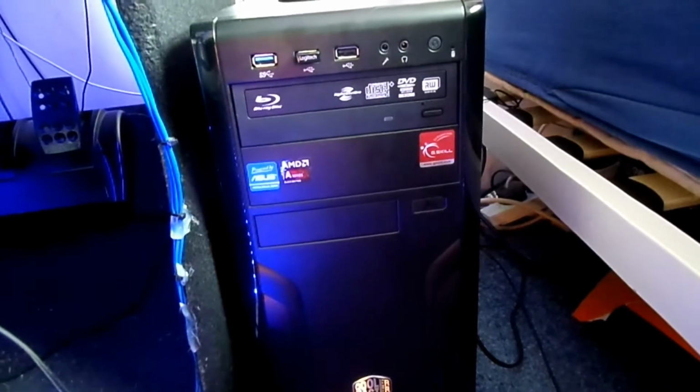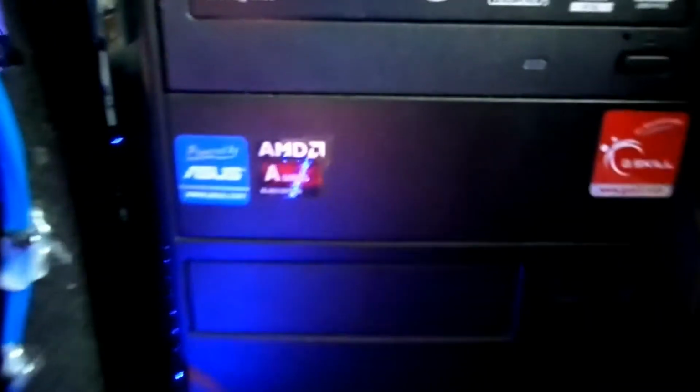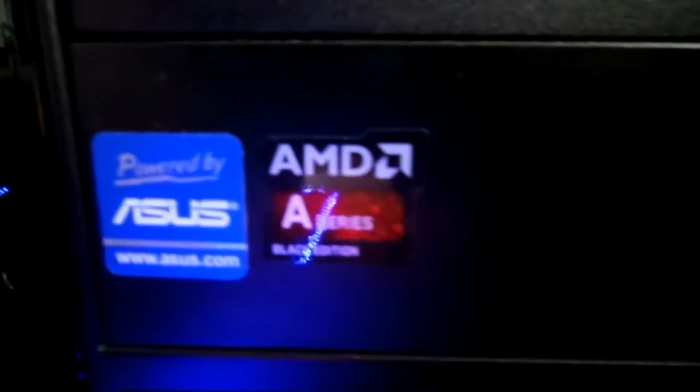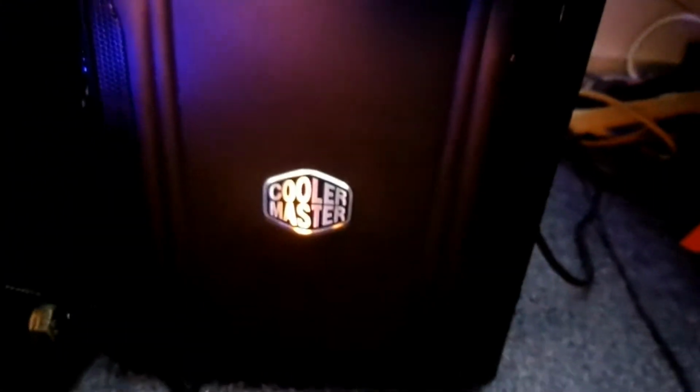I'm going to talk to you about all the specs of it. So we've got the usual sort of stuff on the front. Blu-ray drive, as you can see, powered by Asus. It's got an Asus motherboard, AMD A10 7850K APU, and G.Skill memory. That's all I'm going to tell you, because we're now going to cut into an in-depth PC tour.